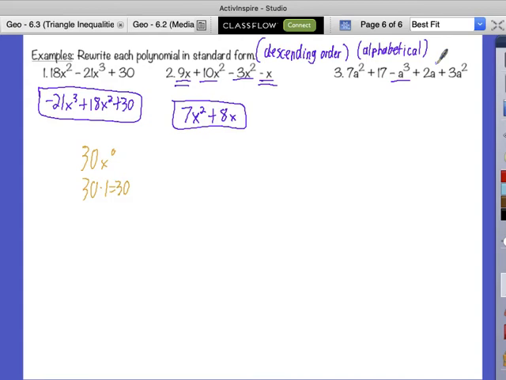So what would come second? What would I put two underlines underneath? There's no other a to the third. Levi? 7a squared. Okay, well, 7a squared. Dylan, is there something else that would also go second? 3a squared. Very good. Thank you for being patient, Levi. Trying to mix it up here, okay?